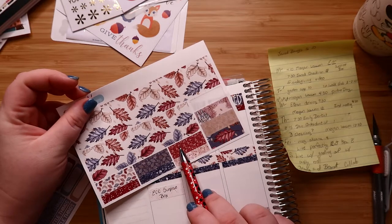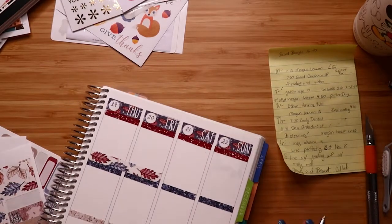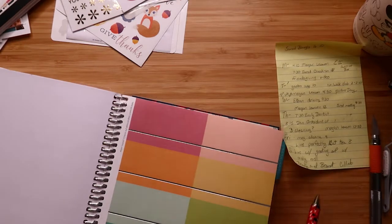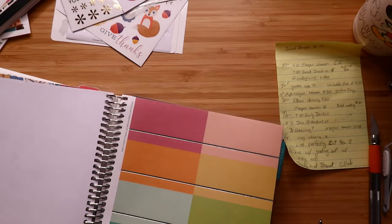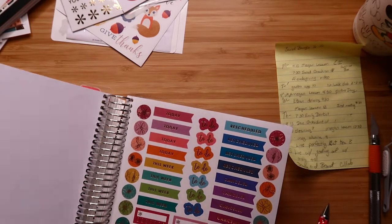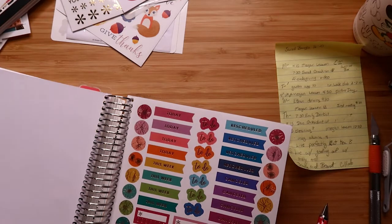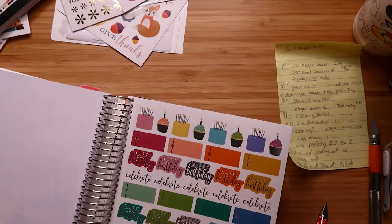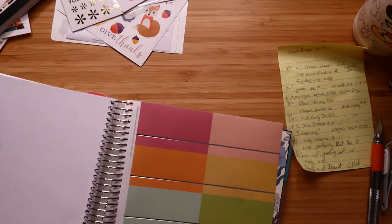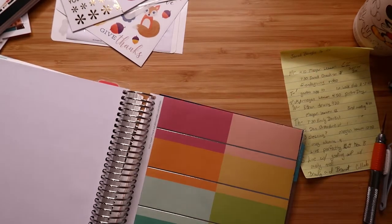I love these, but I can't write on them, so that doesn't work for me. Those blue ones will probably work. Let's do that. I really like the designs of the Pretty Sheepy ones, but I don't like the paper, is what I've discovered. So I have those and those. Do I have other colors? Oh, I have these ones too, and I have these. I think I'm going to leave these for spring. But let's see about this one, because I think it'll go. I can put it up next to this and see. I think that's close enough. Okay.